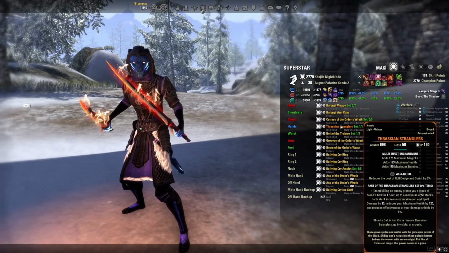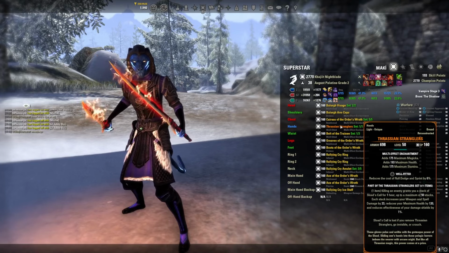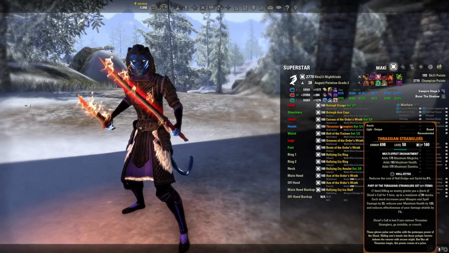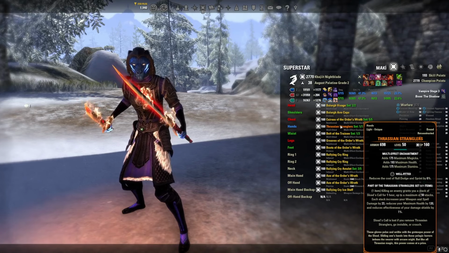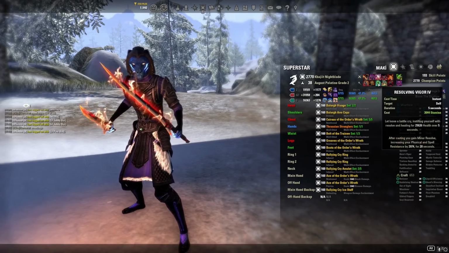You just get your weapon spell damage so high, and that's going to make you hit so much harder. And on top of that, a lot of your heals are going to be based off of that as well. So overall, you're just hitting really hard, and your heals are going to be awesome too. Without any buffs up, your Resolving Vigor tooltip is at 25.6k.